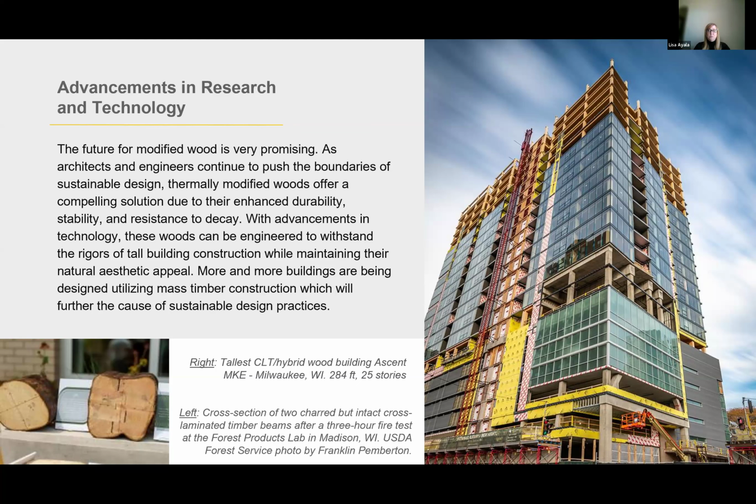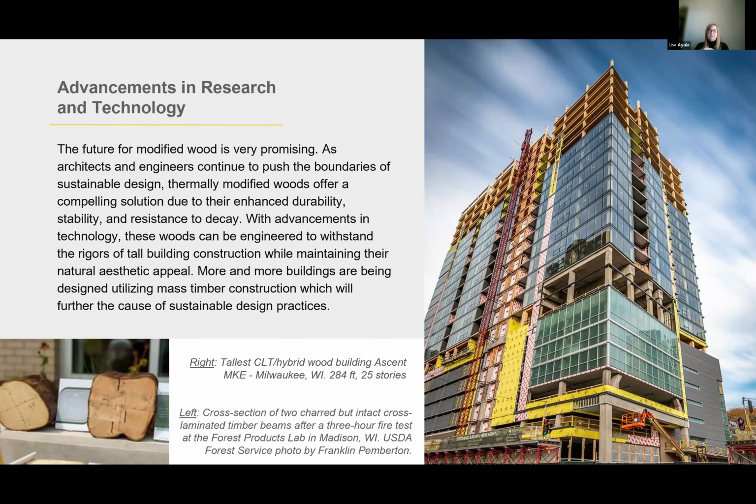And what I did here was take a photo of the CLT hybrid wood building in Milwaukee, Wisconsin, that I think currently has the designation of the tallest CLT hybrid building at 25 stories. What I'm being told is that there are others in the works right now that will surpass this, but not to fear.